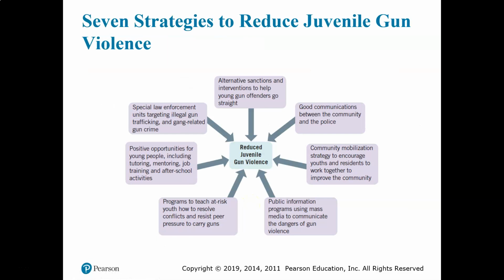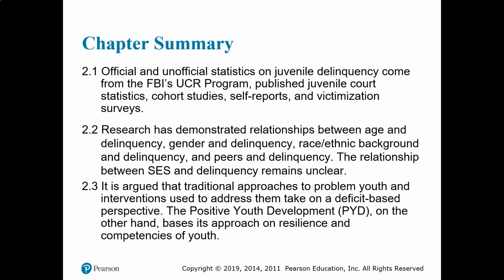Seven strategies to reduce juvenile gun violence. I'm going to kind of skip. You can read all this. I'm not going to ask you anything about this. So take a minute. You can just pause it if you want to look at this. But yeah, these are some strategies to reduce gun violence.